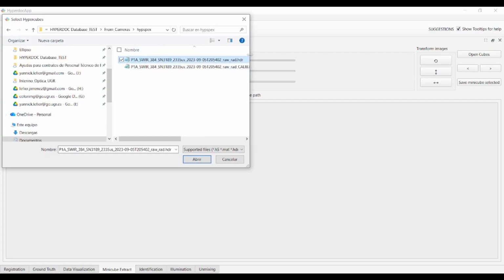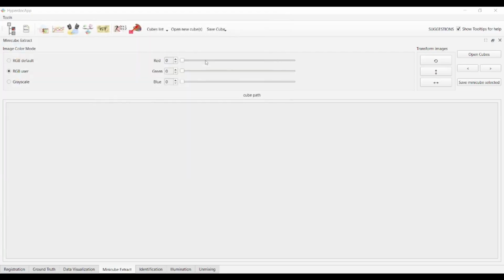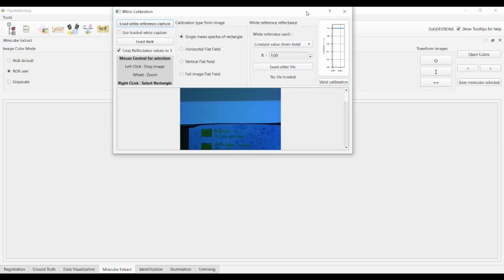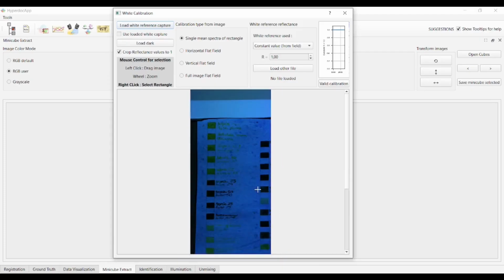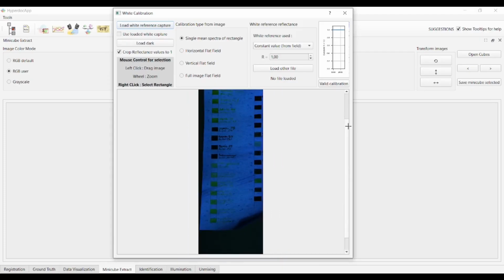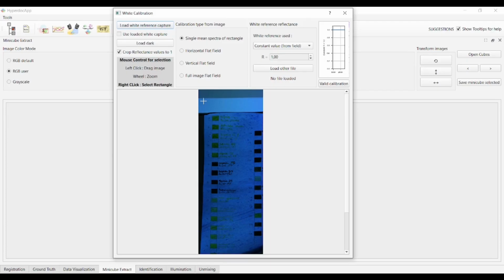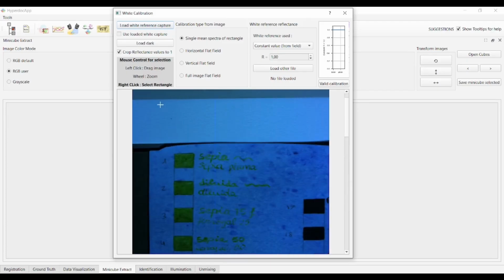If we have a cube that has maybe not yet been calibrated from your hyperspectral camera, the software will suggest performing the calibration through a calibration window. In this example, we have our reference white located at the top of the hypercube. And since our camera scans line by line, we know the white reference must be selected along a single line.